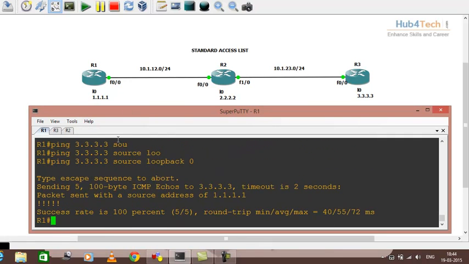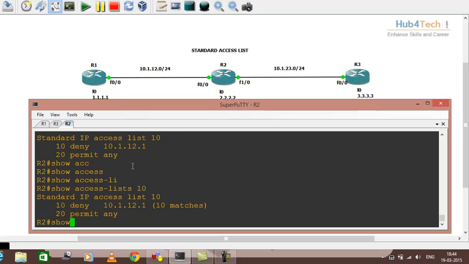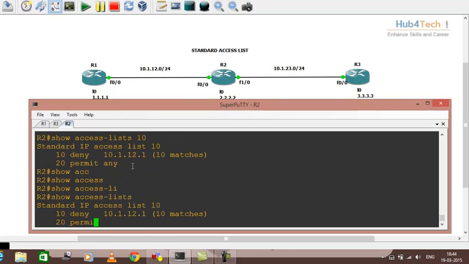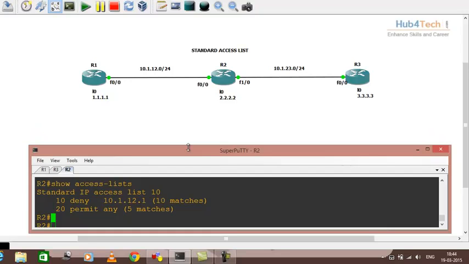with the source, once you ping with the source, the destination is 3.3.3.3 and the source is loopback 0. In this case we are not using 10.1.12.1. That is the reason. If you again see the access list, see, now it's matching permit anything else, right? Through this way you can block some traffic with the help of a standard access list. The main drawback of a standard access list is that you only have the source information, so you need to put this access list near the destination. So the bandwidth between these links is unnecessarily used, right? Because we are putting it near the destination.